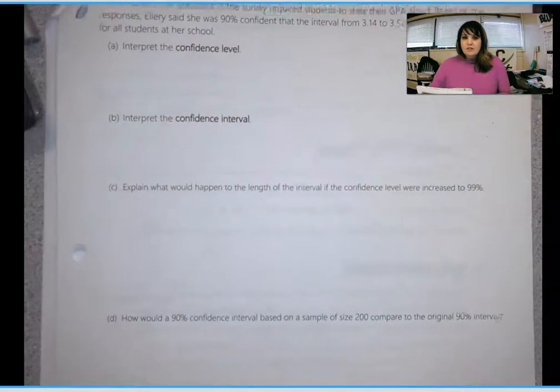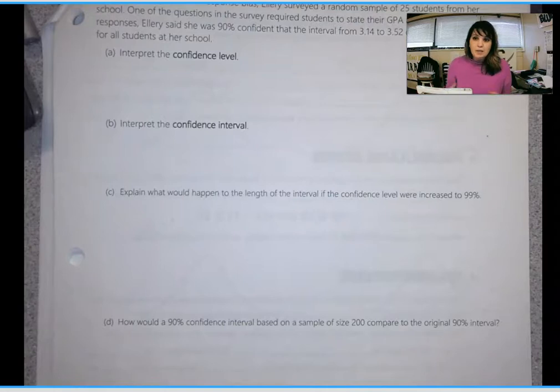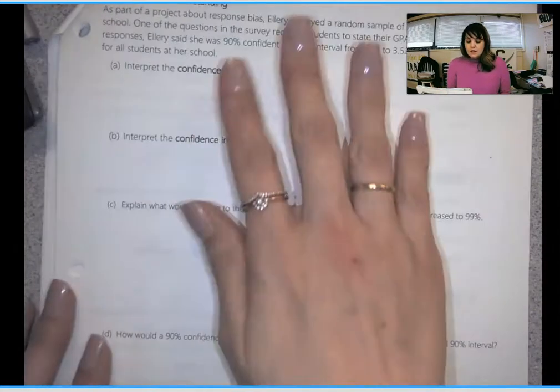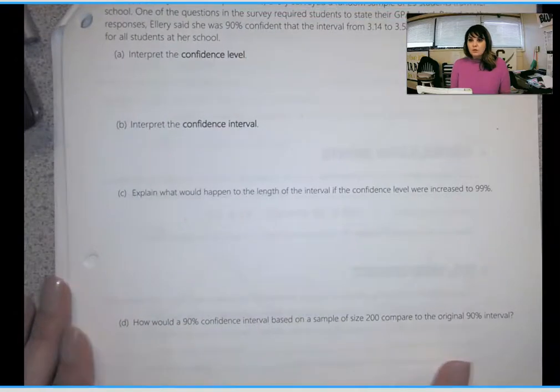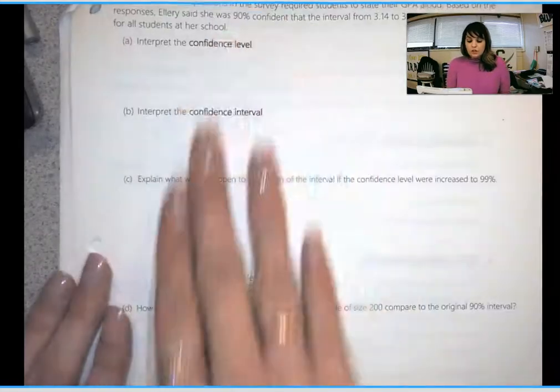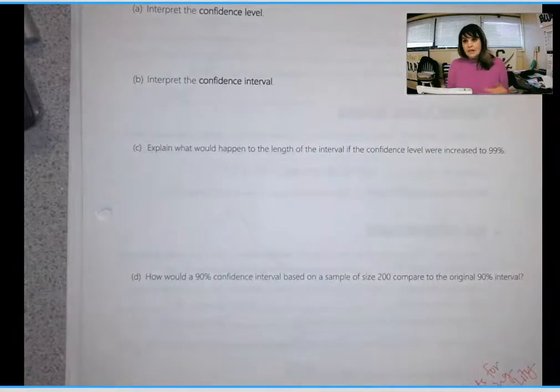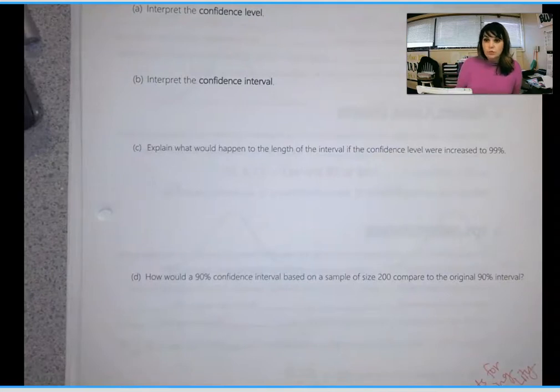I mentioned that these are in the lesson quiz and that sometimes it's good to have a record of what those questions were. What I meant by that is you can fill this out if you want to. And if you don't, that's okay. I'm not going to check it. I personally think that it would be good to write it down, especially C and D, but like I said, I'm not going to check it. So you decide what works best for you.